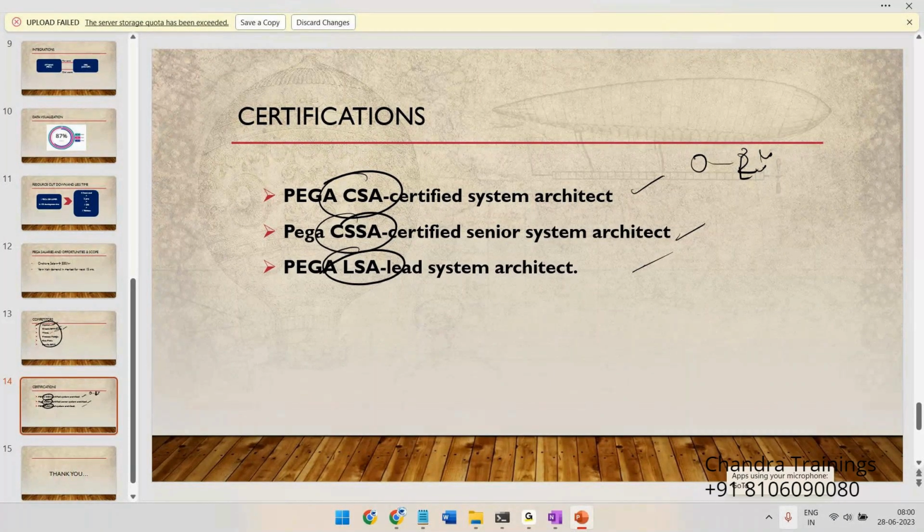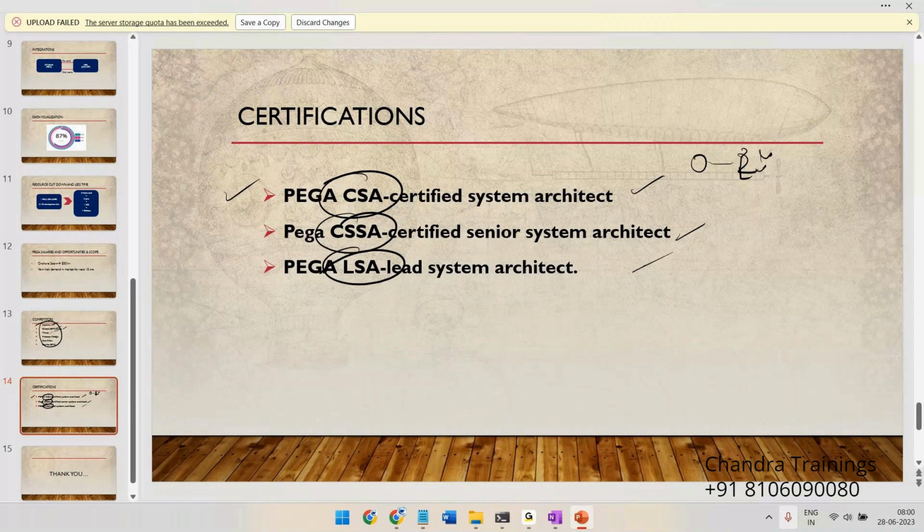Directly you cannot do the second one. You have to do both, and it is recommended to maintain a minimum or decent gap between these two. If you are having both the certifications done on the same day, it will not look trustworthy. So the first certification has to be done maybe today, and the next one maybe after 3 months or 2 months, maintaining a certain gap.